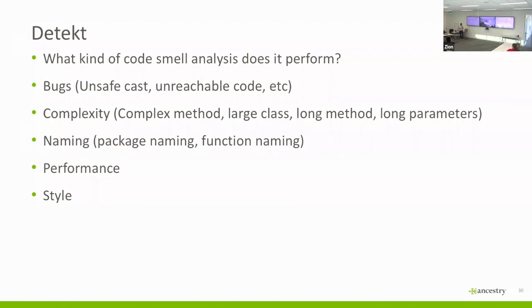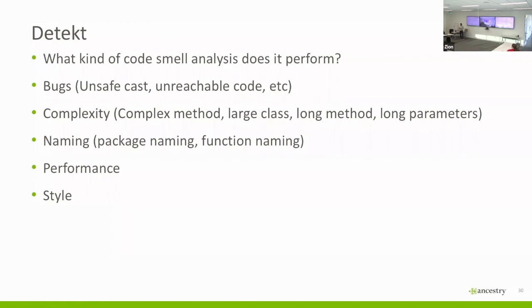Having objective tools, tools that give you objective analysis, can be really helpful. So detekt will tell you complexity by using a parameter called McCabe complexity. McCabe is just named after the guy that came up with it. It's an objective measure of how complex your code is. And then package naming and function naming for naming styles, more for consistency within the project.